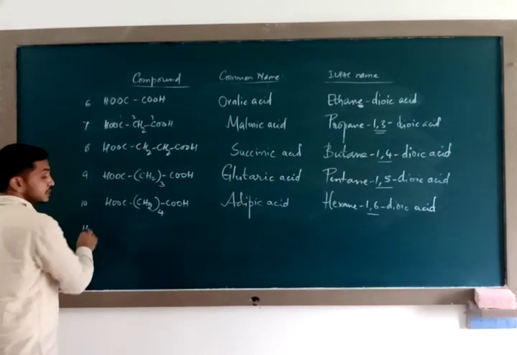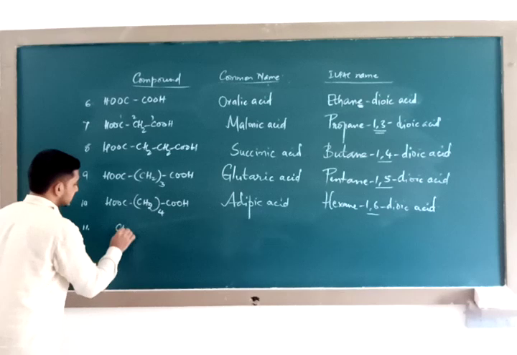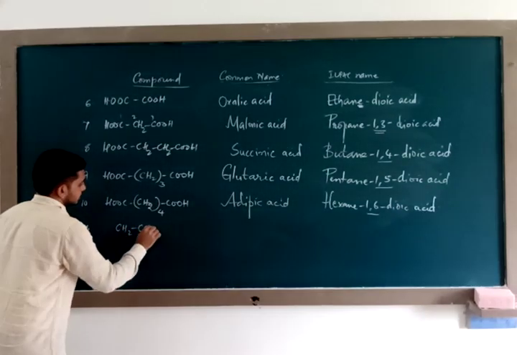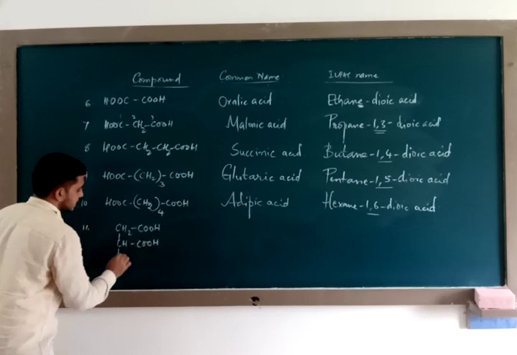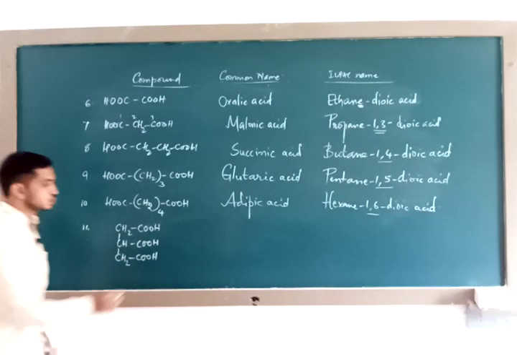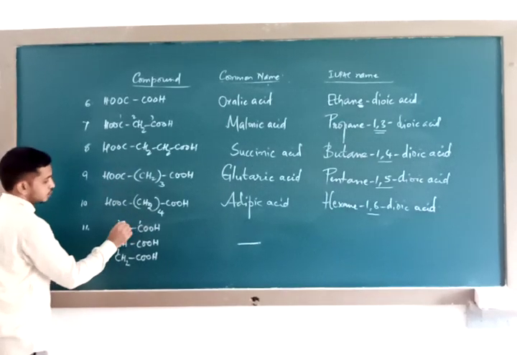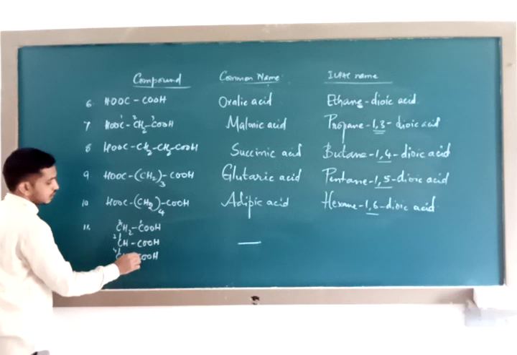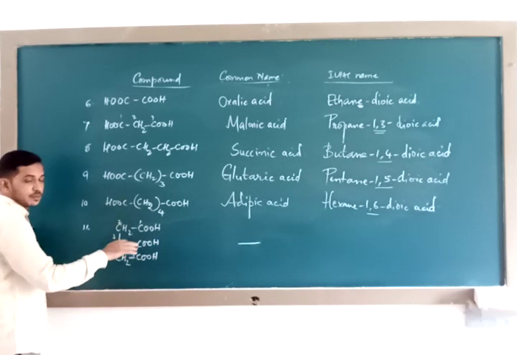Now some more examples which are different. Now not dicarboxylic acids. If you have this example, this time you have 3 carboxyl groups. How do you number this compound? There is no common name for this compound. So if you count from this side 1, 2, 3, 4, 5, you will be leaving this functional group. So numbering of this compound is wrong.